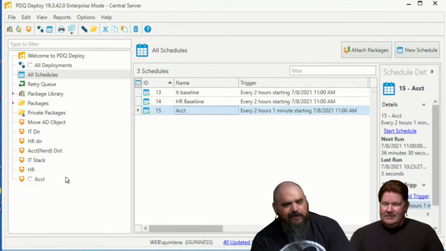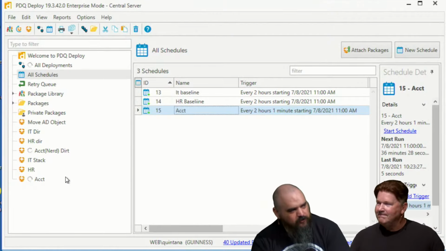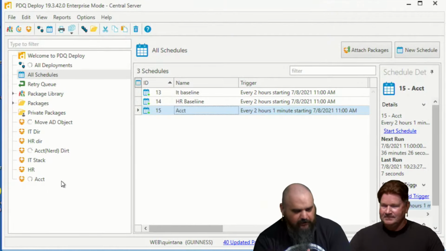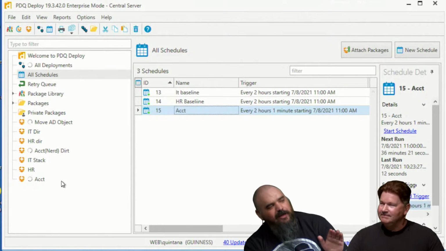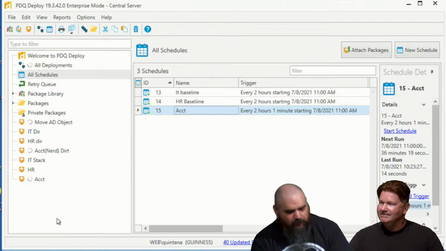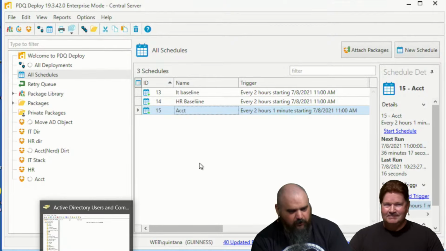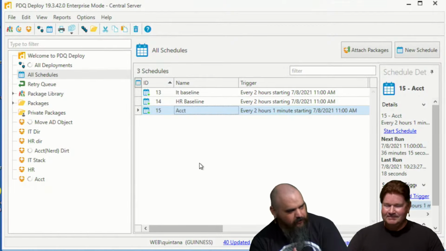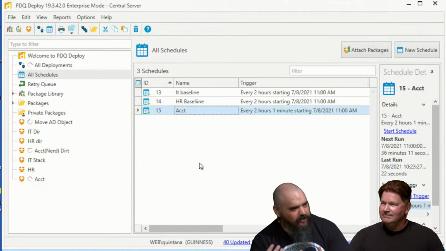All right. So one thing I did notice is the package that moves in Active Directory doesn't necessarily show up right away in Active Directory. Oh, in AD? Okay. It's because I don't specify a specific domain controller, so it's very possible our Users and Computers is connected to a different domain controller than what I'm running against in PowerShell. And then from there, it just has to sync, so it takes a few seconds.